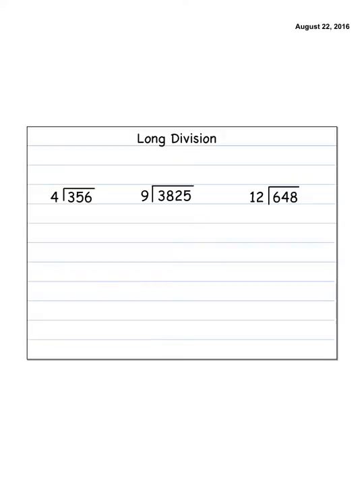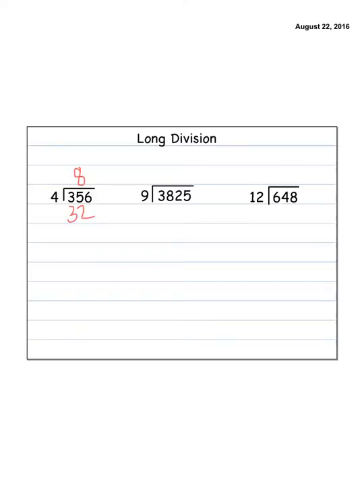So I first asked myself, does 4 go into 3? And no, I can't get 4 into 3. So then I asked myself, does 4 go into 35? And I know that 4 can go into 35 8 times. So I'm going to put my 8 right on top of the 5 because that's how many numbers I had to go into. And then I do 8 times 4 is 32.